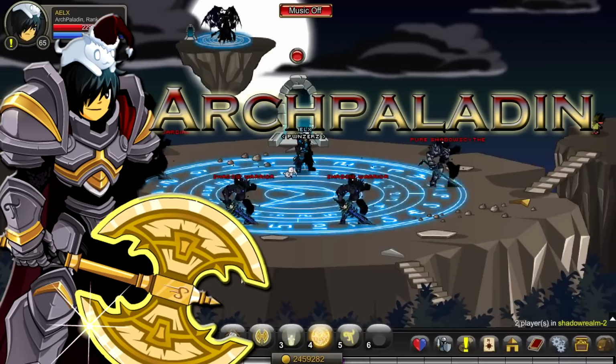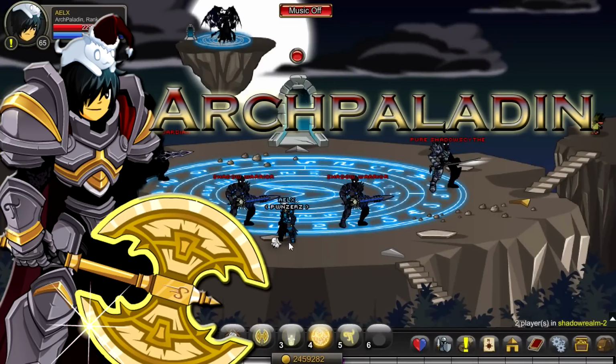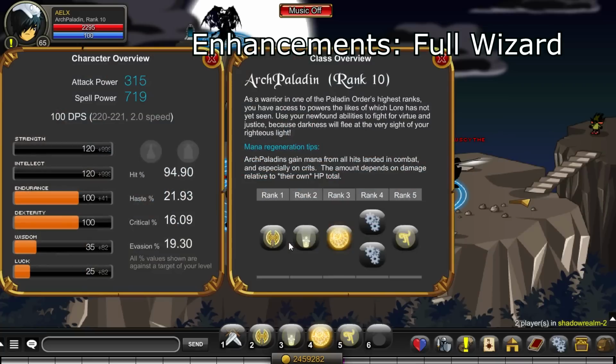The reason I'm changing where I'm fighting is due to the way the skill set works, and I'll explain it a bit later. So, we're going to look at its stats right now. Attack power of 315, spell power of 719, hit 94.9, haste 21.93, critical 16.09, evasion 19.3.